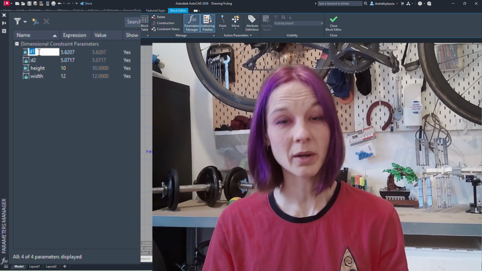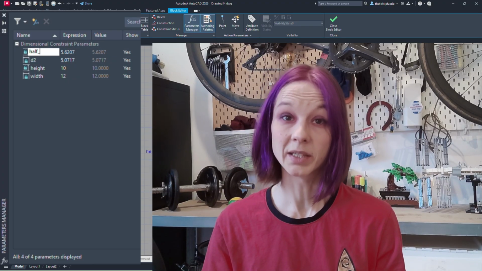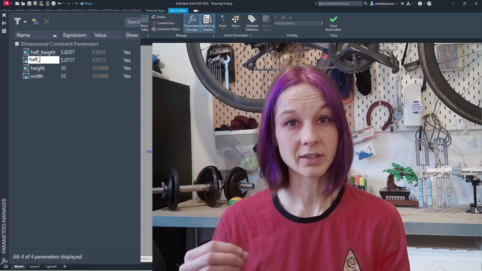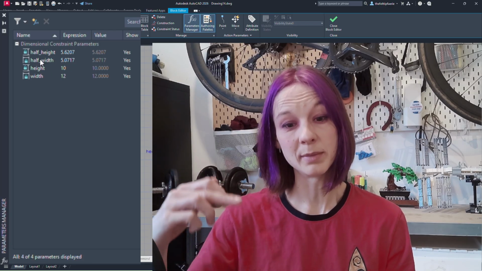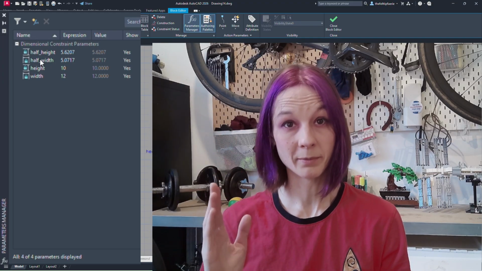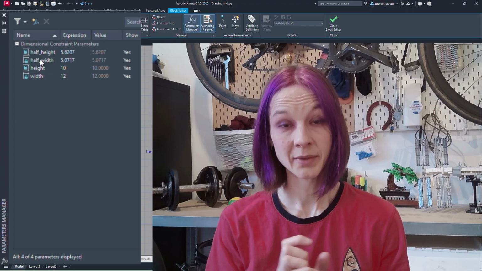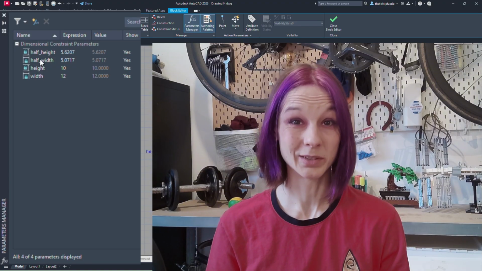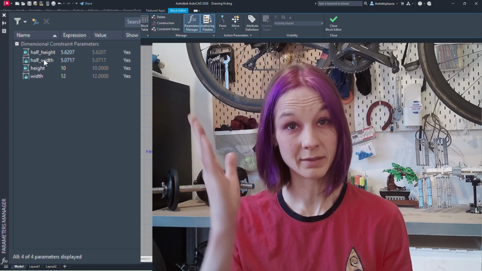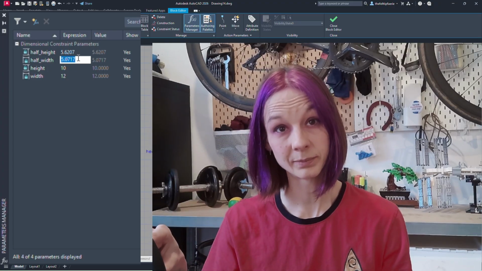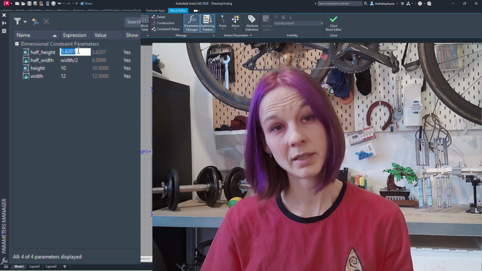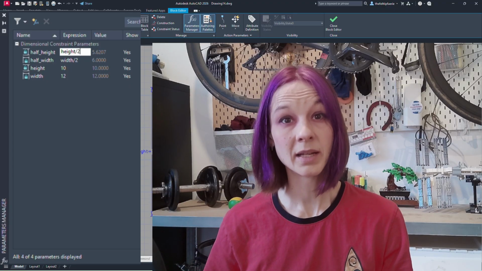In this instance, what I'm going to do is change the name of D1 and D2 to something that makes more sense. And then I'm going to change that so that the one that runs from the middle to the top is half the value of the height, and the one that runs from the middle to the left is half the value of the width. In order to do that, I simply write the name of the parameter, height, and then divide it by with a slash, and then 2. And then the same with the width. Width divided by 2. And what you'll see is in the value, it will change to correspond.